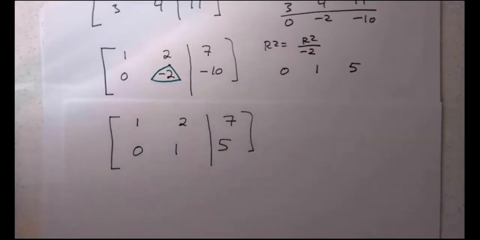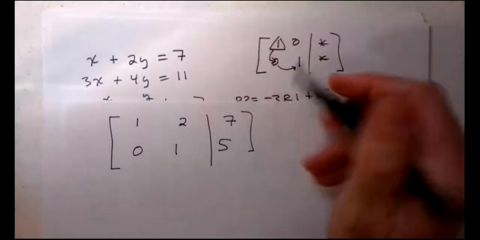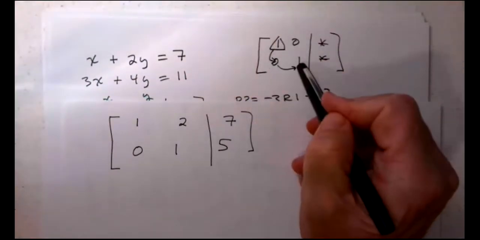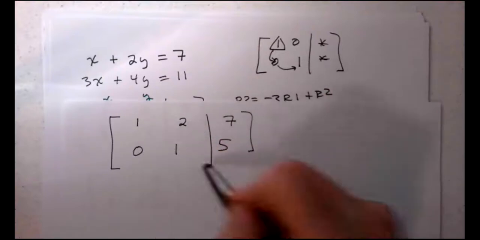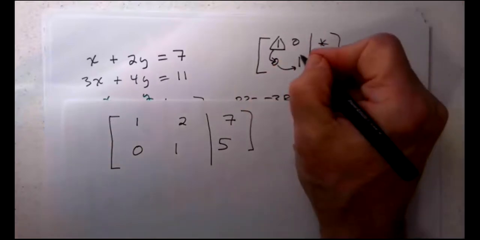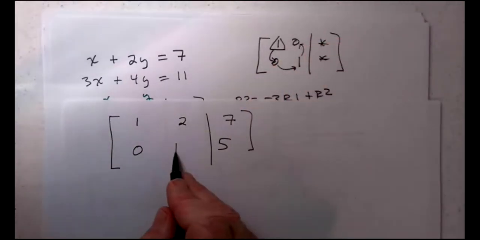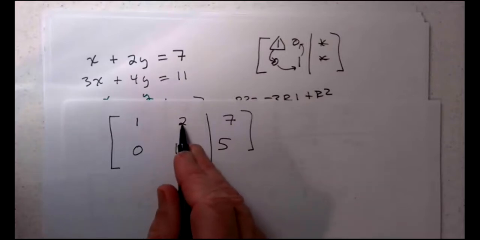Now remember what our goal was. Remember we had that little road map. Our road map was to go 1, 0, 1. This is upper triangular form. This is actually pretty good. But if we want to do it completely, then the last thing we do is we turn that thing into a 0. So I've got to multiply the second row by negative 2 to add it to the first row.